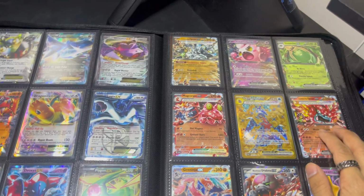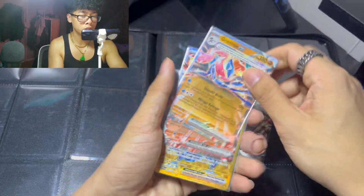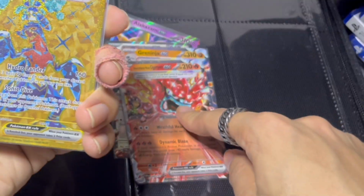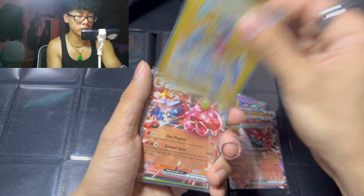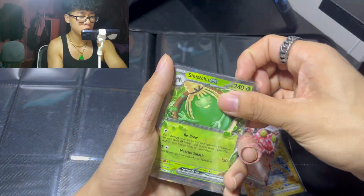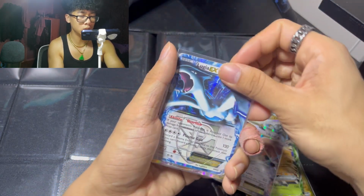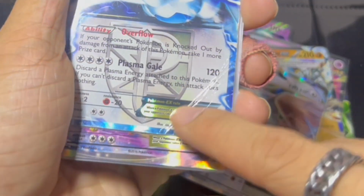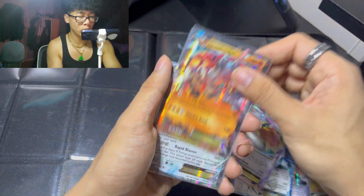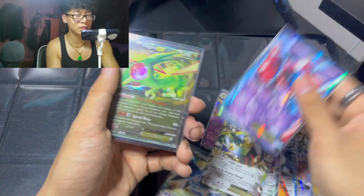Flip the page, more of them, more regular EXs, so I'm just gonna speed run through them again. So yep, I'm gonna speed through these ones. Alakazam EX, Ursaluna, Greninja, Malamar, or Origin forme, what am I saying, Malamar? Garchomp Full Art EX, I put this in the middle because I had nowhere else to put it. Malamar EX, Sinistra? I don't know how to pronounce that. Screamtail, Pidgeot, Lugia, pretty cool, but got a nasty crease right here. Dragonite EX, Groudon EX, Genesect EX, Latios EX, Registeel, Deoxys EX, and Flygon EX.